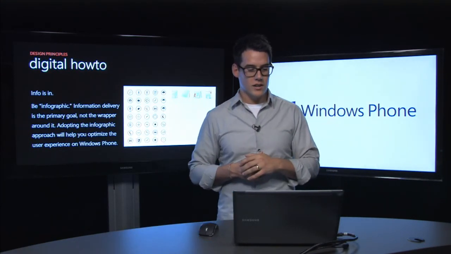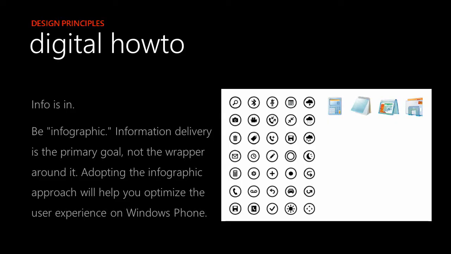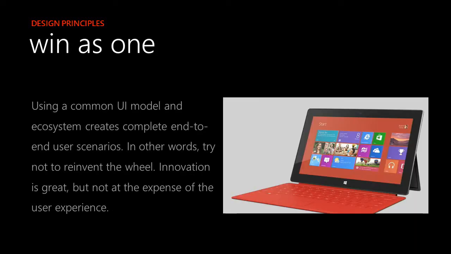And a couple rules for digital how-to. Use iconographics or infographics. Iconographics are kind of this old style icons, which if you look at, they do make sense and you can figure out what they're doing. Like here's a calculator, but you can look just as easily at this camera and see in a simple version of the camera what it applies to. It also applies to a lot broader range of cameras, because if you were to use an actual physical picture of a camera, the user may assume that that only applies to cameras that look like that or similar to that.